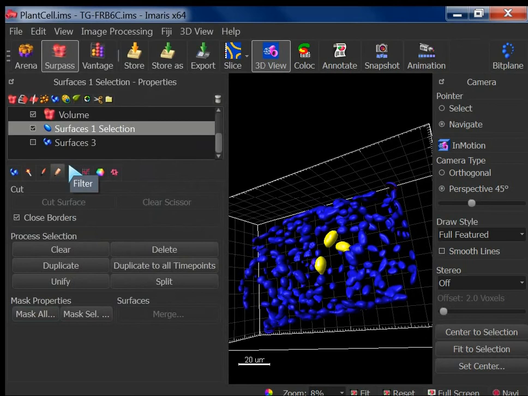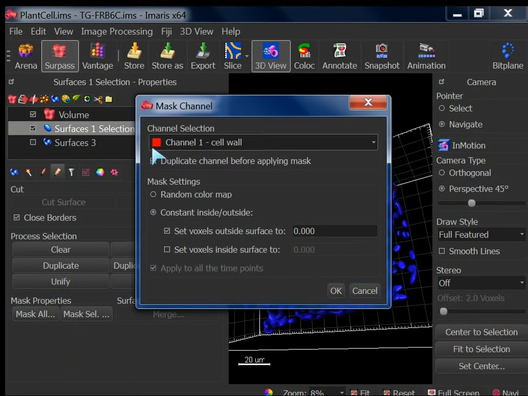Also, it's very important. Let's say you have created 2 masks using 2 different channels, and then you want to find a region of interest which is common to these 2 channels. That's also very interesting, right? In that case, how do you do that? You go to mask all, but then you don't create the channel, you just create the binary mask, because then you can add 2 binary masks. So it's like a logical AND operation. Are you aware of the logical AND operation?